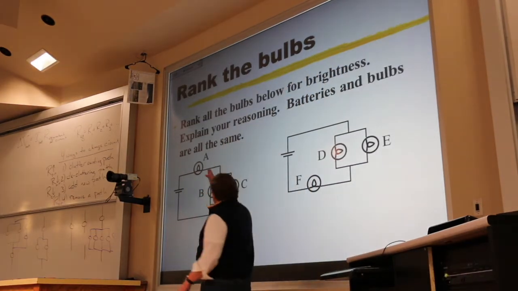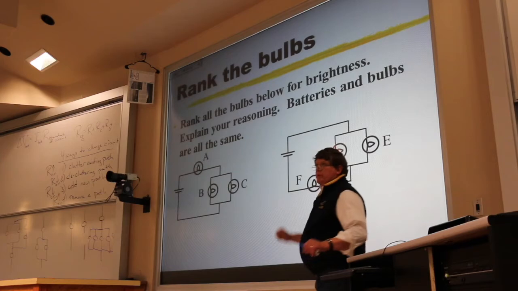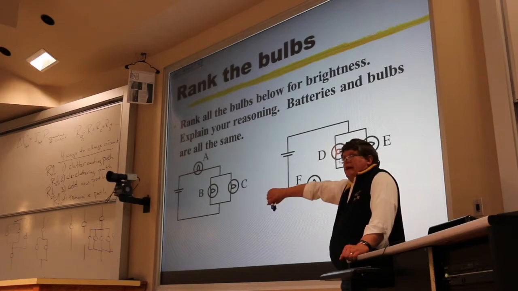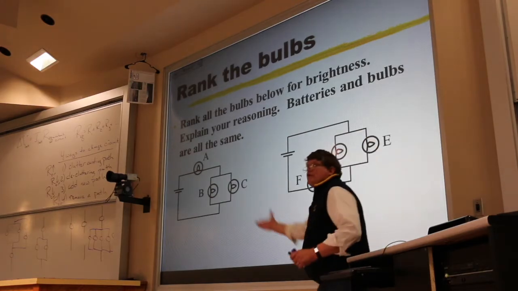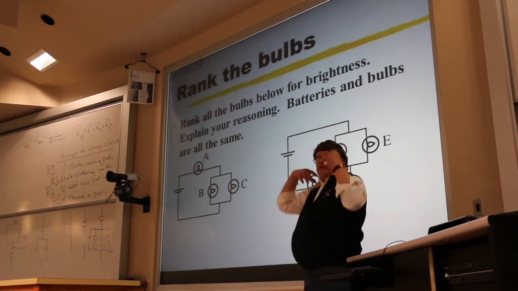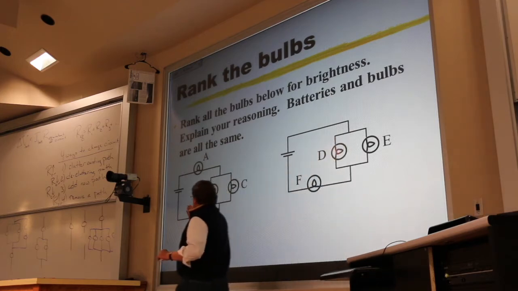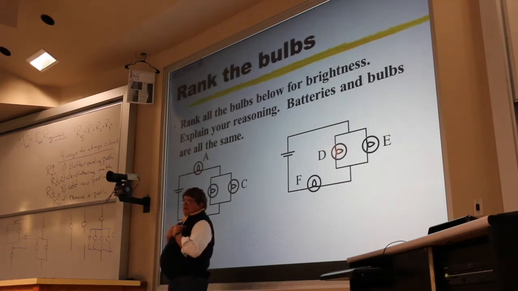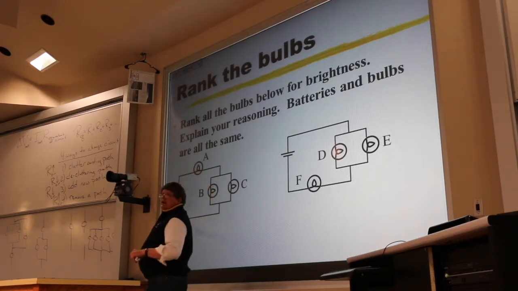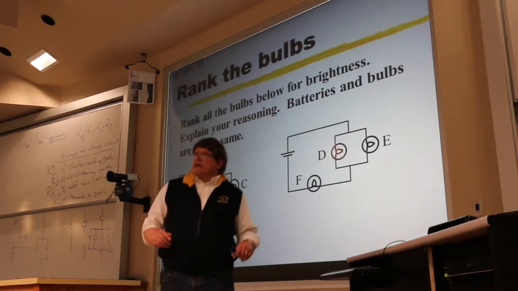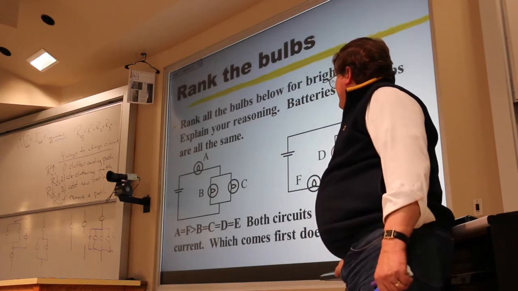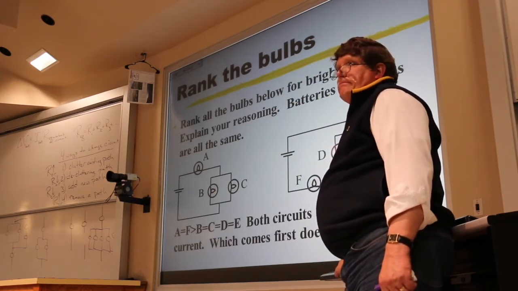How would you compare bulb A in brightness to bulb F in brightness? Equal. They're the same. Remember we found we could turn the battery upside down and it didn't change anything? We don't know which way the current actually flows. There's one experiment that suggests that electrons are flowing from the negative terminal to the positive terminal. We don't do that experiment, so we'll never find out. We pretend that it's positive charge going the other way, from positive terminal to the negative terminal. It gets rid of all sorts of minus signs. So in that case, A is equal to F, B, C, D, and E are all the same.